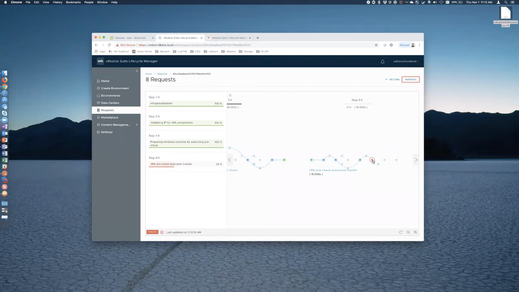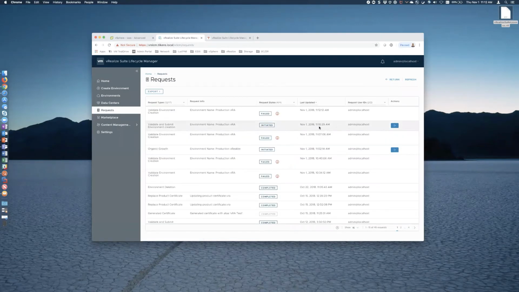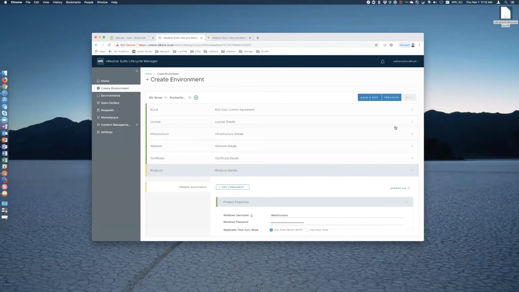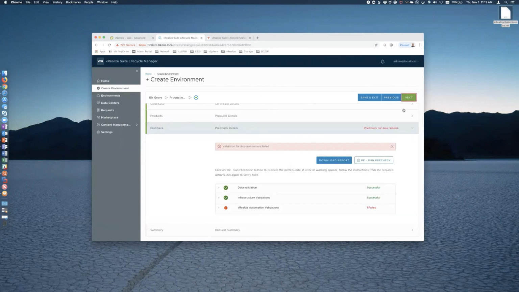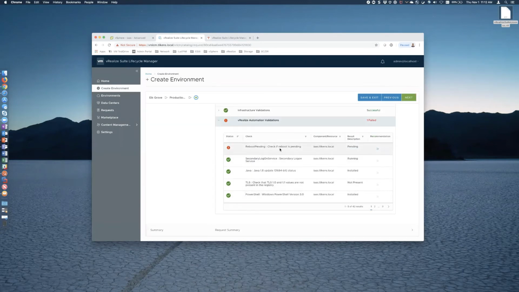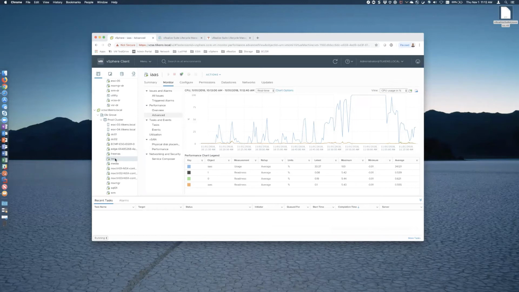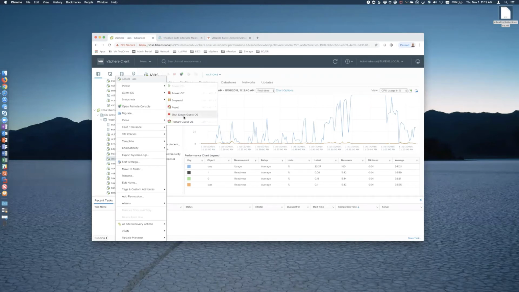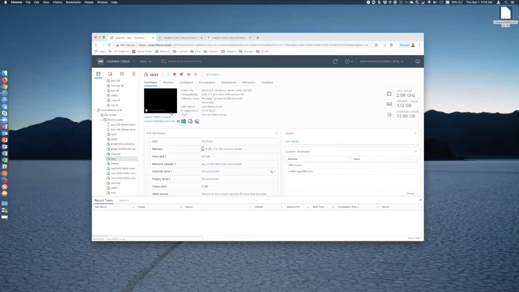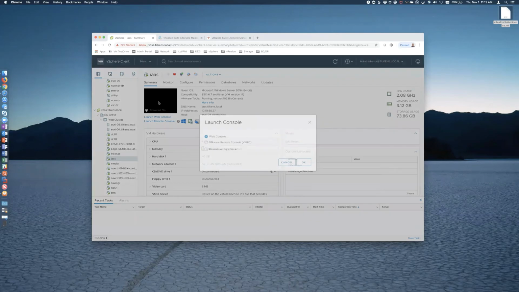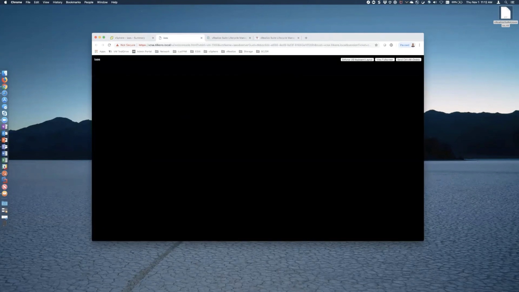Failed again. I wonder if this is where I actually just have to come in and say resume. Reboot pending. I added memory, but I didn't reboot it. Well, we definitely learned some things. That's the whole point, I guess.